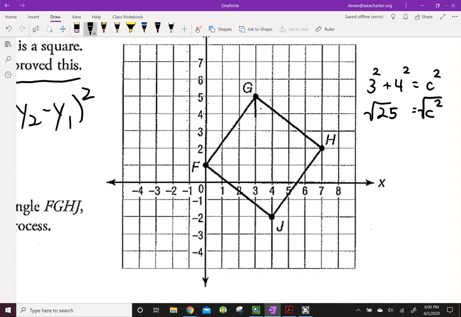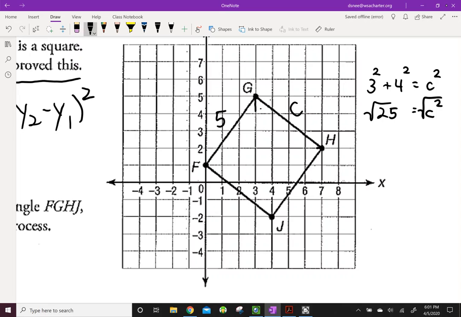In between G and H, I can do the same thing. I can make a right triangle. Okay, and so that makes this side C and this side A and this side B, or A and B can switch, but this is 1, 2, 3, 4 units long. Side B is 4 units, and side A is 1, 2, 3 units. Okay, so again, we have 3 squared plus 4 squared equals C squared. So again, we have a side that's 5 units long.